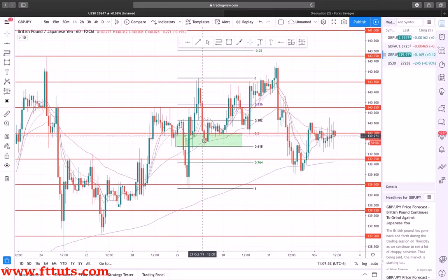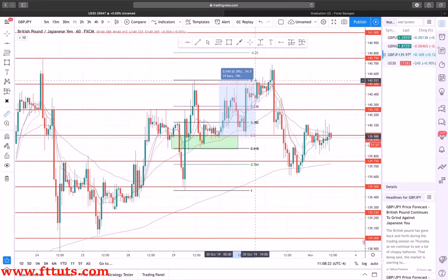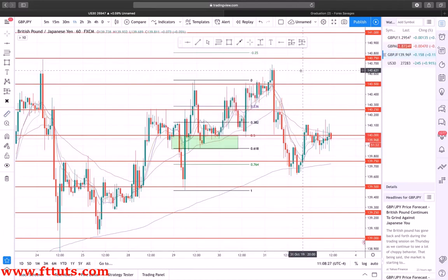And look at that, we formed a morning star. You could have waited for the retest of this quarter point and got in multiple times as it did consolidate and the market tried its hardest to break through this and continue going down. But as you guys can see, it didn't. And we formed another morning star, back to back to back. 1, 2, 3. And look at that, guys. Respecting our quarter point, hitting take profit 2, and nearly hitting take profit 3 for 75 pips before it started coming down.